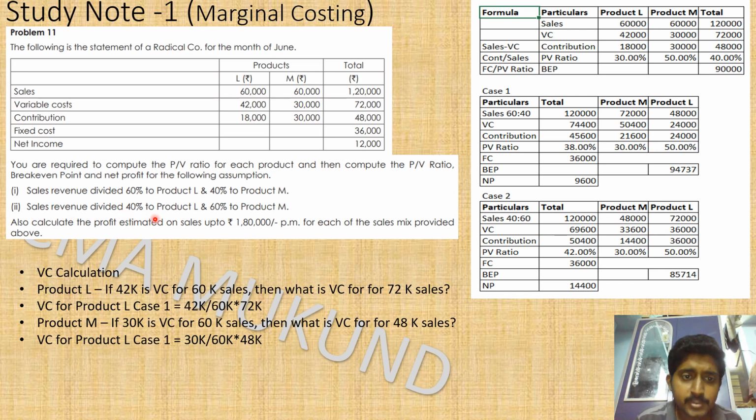So guys, the next problem is instead of 60-40, bifurcate into 40-60. Yes, we can do that also. It is very similar. I'm challenging you, do this on your own and match this. Here the case 2 table I have put, match the figures with this. If it is matching, all the very best guys, you have done your job. Okay, so let me move to the next problem.